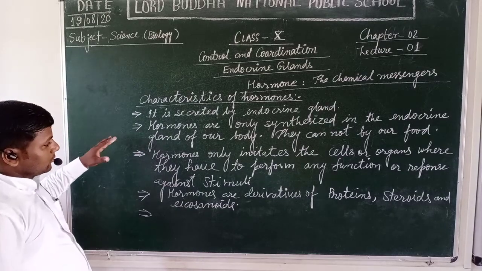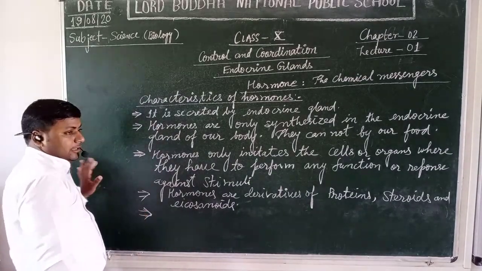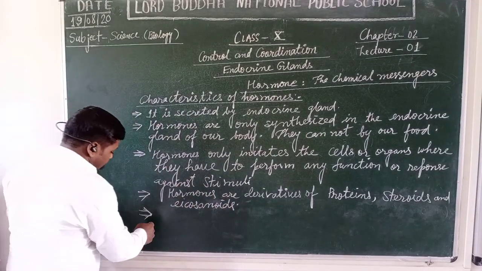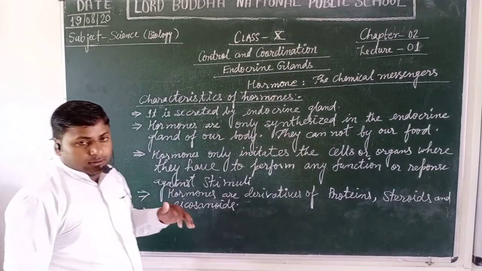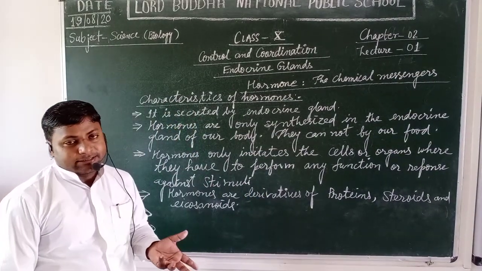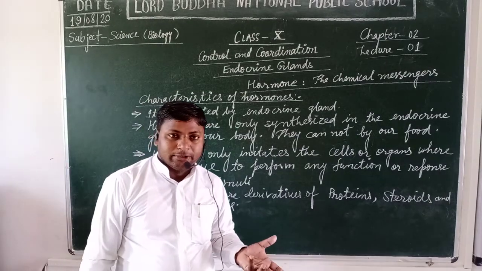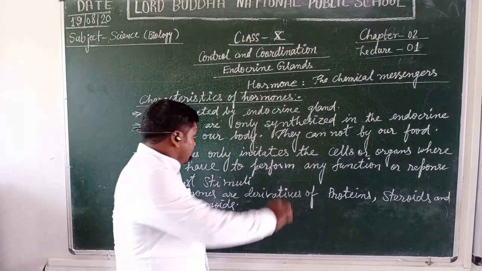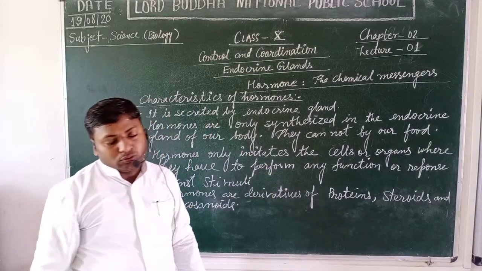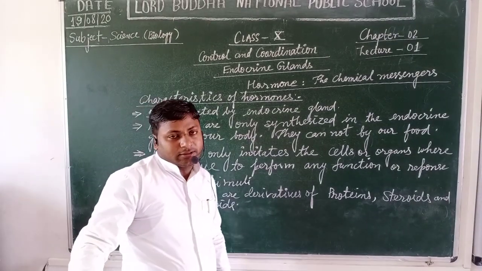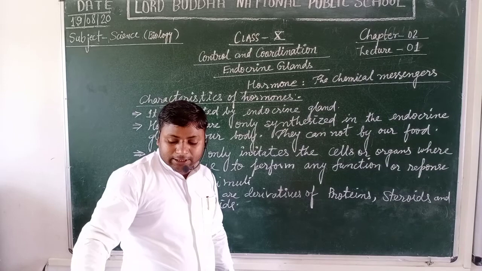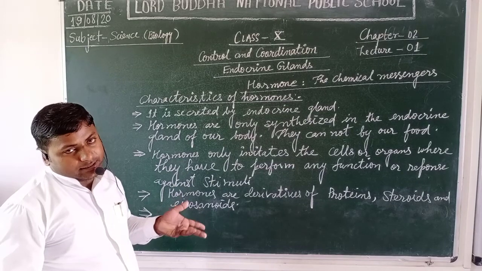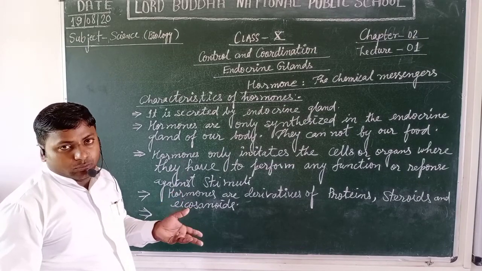Students, once a hormone is secreted, it cannot be reabsorbed by the endocrine glands. And when the endocrine gland secretes the hormones, they directly secrete them into the bloodstream, through which they are carried to the targeted cells, organs or tissues where the stimuli were taken in from the internal or external body or surrounding.